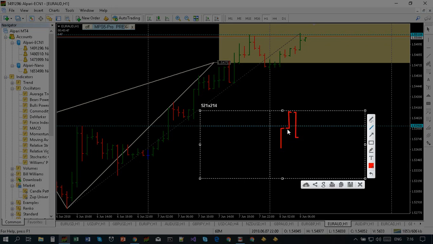So watch for confirmation after this happens, so don't trade a breakout. Watch for a confirmation, maybe a retest or some wick respecting that level, something like that. Okay, we need space. You see, we had some space towards the level and we have some space after the level, so it is a true breakout.